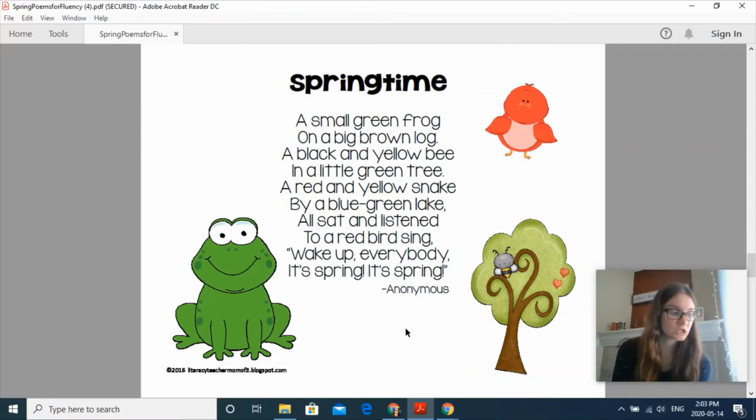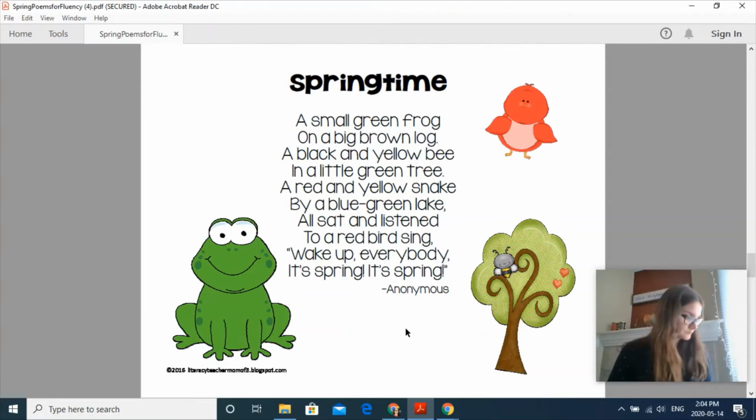Okay, my next question for you is, can you find a word that has a magic E on the end? So remember, the magic E makes the vowel say its own name. See if you can find one. Oh, even when I'm looking at this again, I notice I missed one. So I found two words that have a magic E at the end. So remember, not just a word that has an E in it, the E has to be on the end and it has to tell the vowel to have the long sound to say its own name.